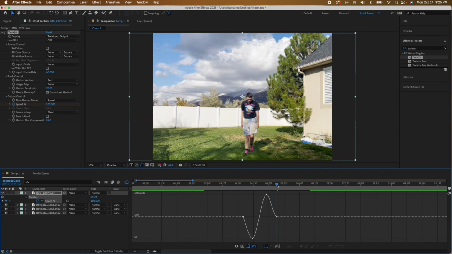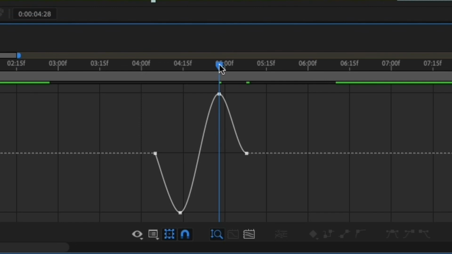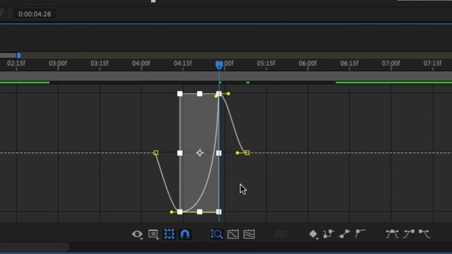So right now I'm gonna make a typical Gtramper edit speed ramp. So what you wanna do is, firstly, this is the keyframe where it's at 150% speed, which is the fastest point, and you want it to be at that point for the smallest amount of time possible. Well, not necessarily that, just a smaller amount of time than all the other speeds. So what you do is you take the graph and you move it like this.